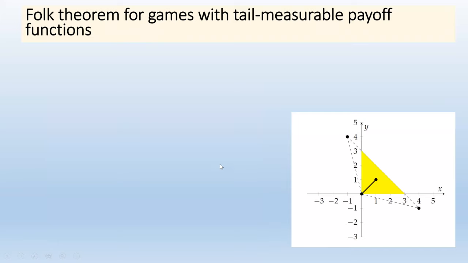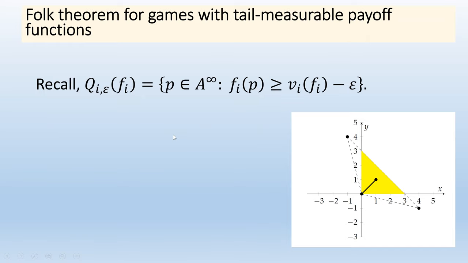So here is a generalization of this theorem. Here we had a finite number of payoffs, so we didn't need epsilons, but generally speaking, I remind you of the set Q_i epsilon, which is the set of plays that give a player i at least their min max minus epsilon. So let's think of this set here. For player one, it's the set of plays that give him at least zero. Where does player one get at least zero? 0-0, 1-1, and -1/4. These 3 points are in Q_1 epsilon for epsilon small enough. What is it for player two? Player two needs to get at least zero.